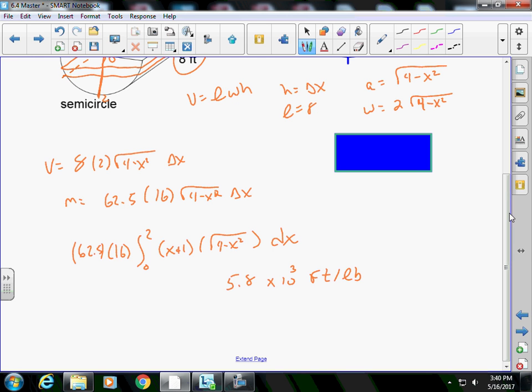That concludes this lecture and everything that we need to know about work. You will need to be able to slice up these problems, and you will have a problem dealing with a spout on your test. I can pretty much promise you that. So this section, we've learned a lot. We learned Hooke's law. We learned that if we're lifting something and it's in metric, I have to account for gravity. If it's in British, I don't have to worry about the gravity. The mass is the mass. For the force to lift it, it's just its mass. If the force to lift something is in metric, I have to add gravity.